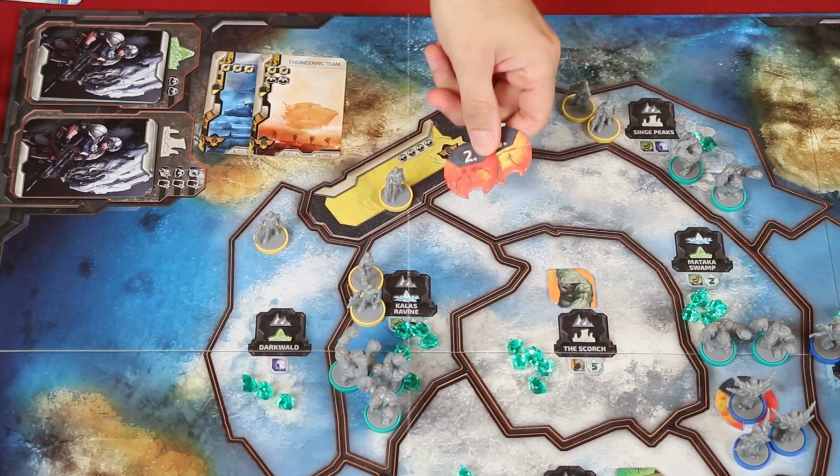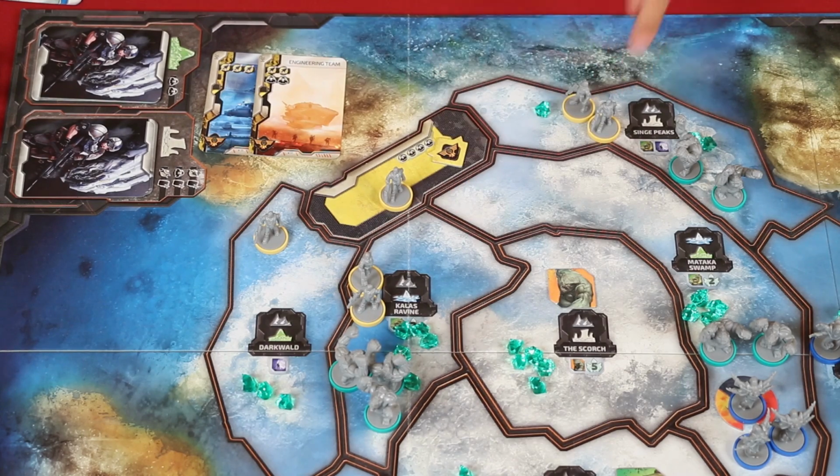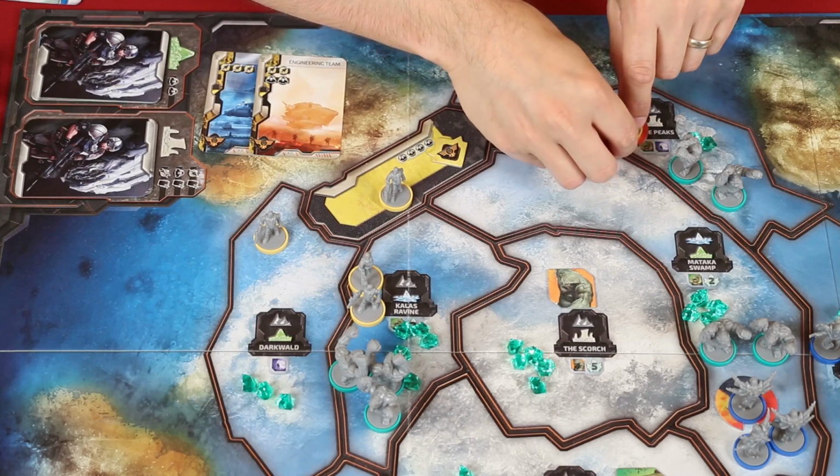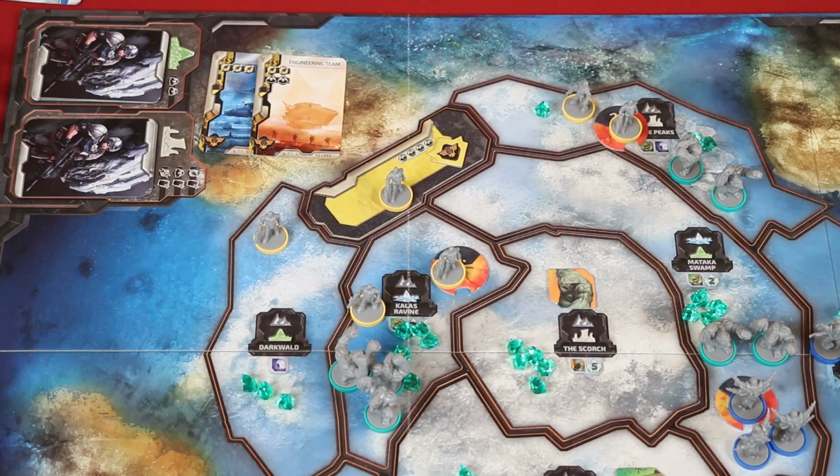So Luke, you get to place 2 battle tokens. Where would you like to put token number 2? I'd like to put it in here. Okay, so we'll resolve this one second in the battles, and that means this one will be the 3rd battle to be resolved. And that ends Luke's turn.